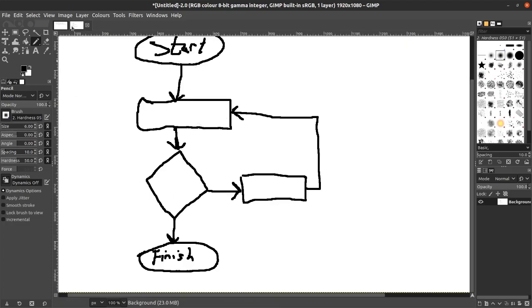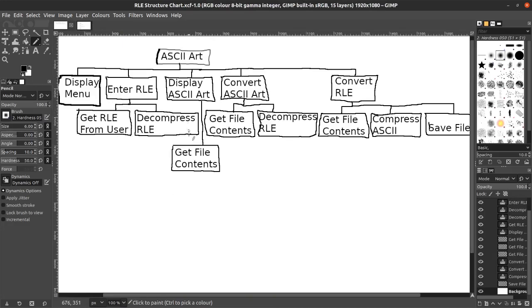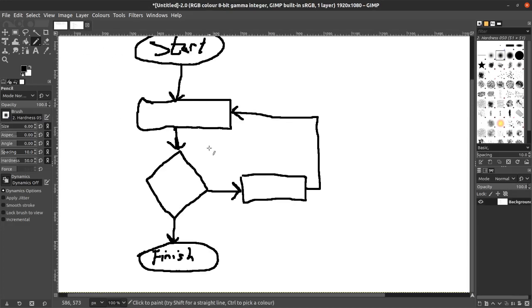So this, for example, could be looking at how to decompress the RLE. So it's really useful just taking an individual section and then trying to create a flowchart which goes through how to solve that individual aspect of the program.